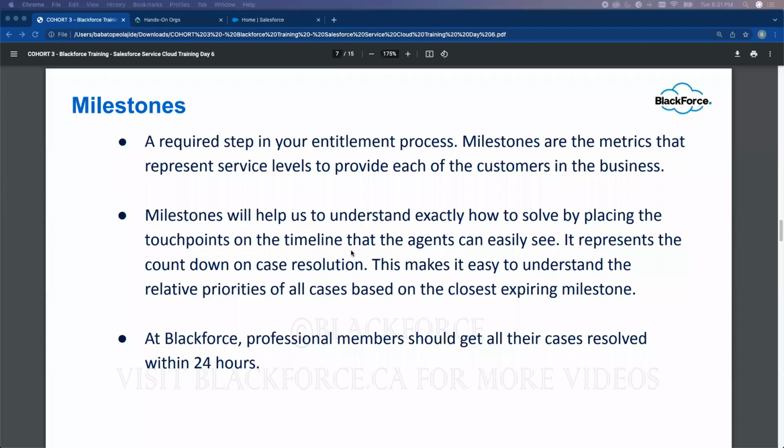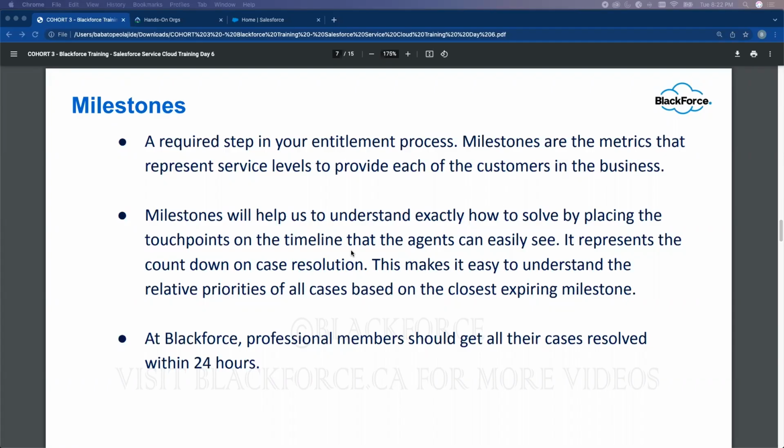In the first 10 minutes of a customer sending an email, what do I need to do? I need to reply to that email. In the first 24 hours of a customer creating a case, I need to reach out to the customer and ask, please, can I understand your problem? And can I get variables that would help me to solve your problems?